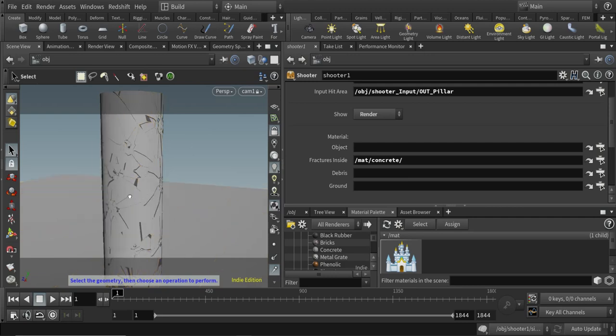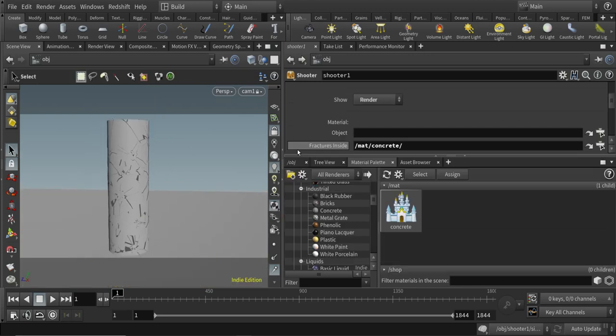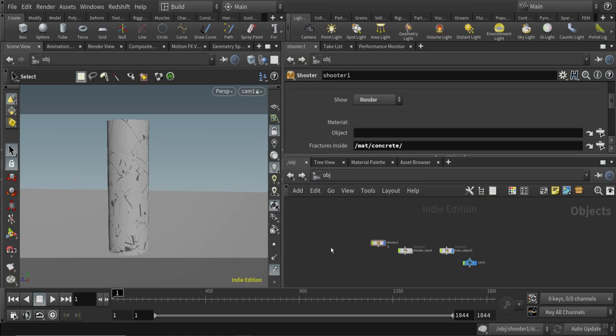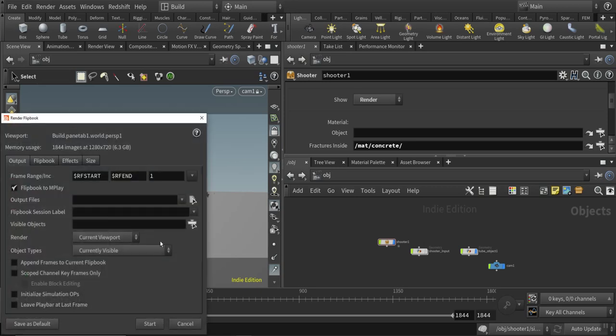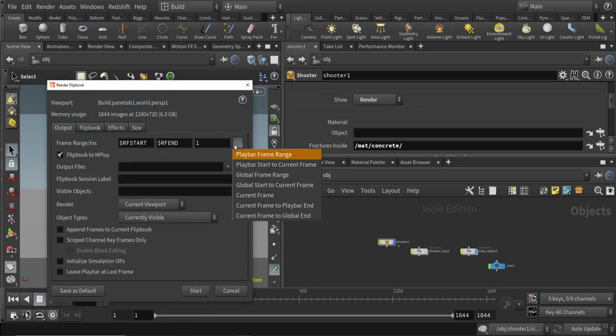So now let's see how this is coming together. The final gathering will happen now. Stay tuned. So let's play this. It's taking some time, but you can see shooting is happening there. Stuff is flying apart with debris. Let's do a flip book like in school when everybody painted on the pages. Let's do a cool flip book here.